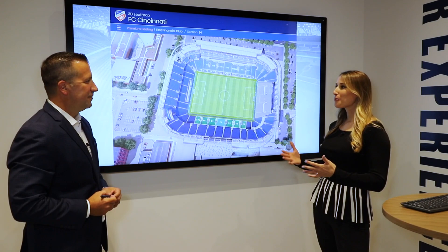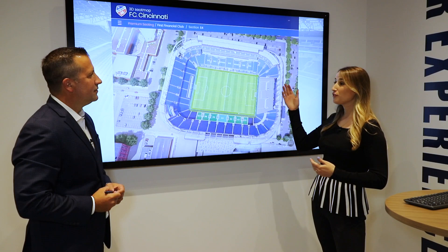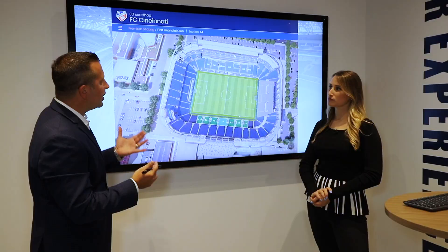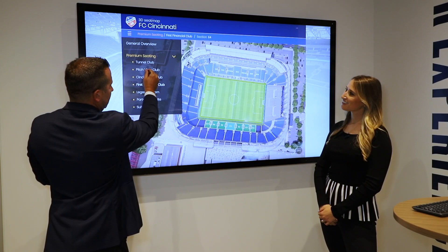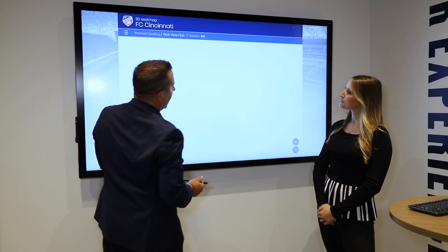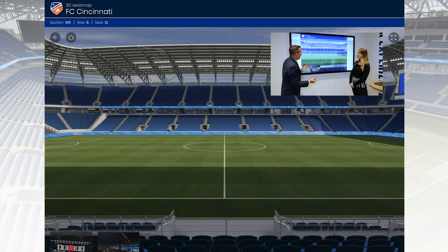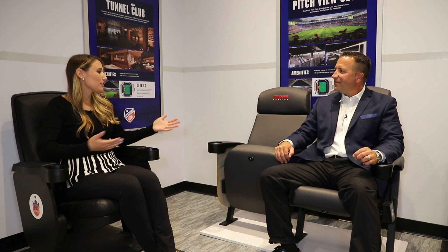If I'm a fan and I want to pick my seat, what's next? We can head right over to where you can look at a virtual environment from every single seat — let's find a seat that works. I've heard so many incredible things about all the different premium seating options at West End Stadium. Pitch View Club comes to mind. We have the ability to select any of the premium areas — so if we're looking at Pitch View, it'll only highlight the Pitch View seats. It then allows us to grab a section, look at all of the seats that make up that section, and choose a seat. You can quickly begin to see these incredible views of West End Stadium come to life.